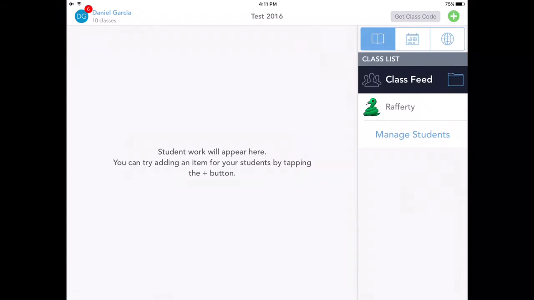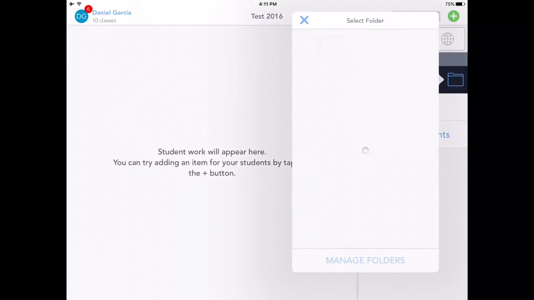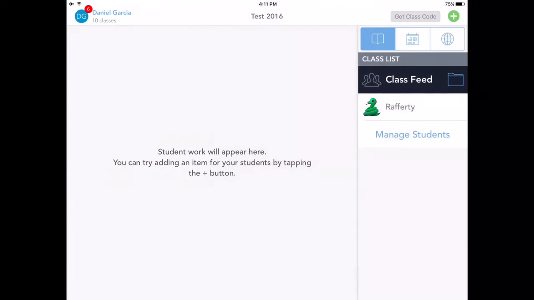The other one down here in my class feed, you can see I've got a little folder icon. If I tap on that, I can start to have a bunch of folders in there as well. So when I start making work, I can put them in folders. So I may just have a journal, which is just a stream of posts from the kids, or we can start to organize a little bit more. And maybe I have maths, English, science, those kind of things. So the works goes in those folders, or I could set up things like reading groups in there, different kind of focus groups, those kind of things as well.